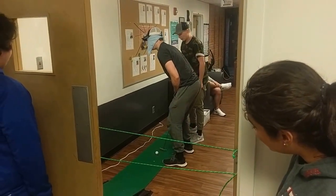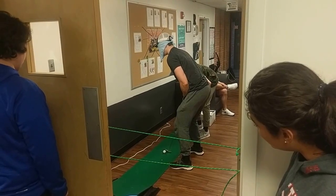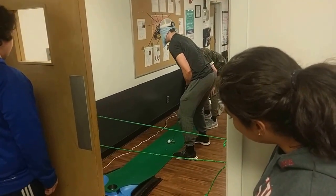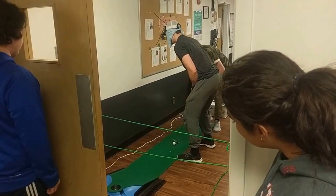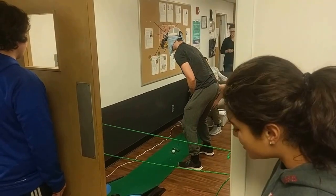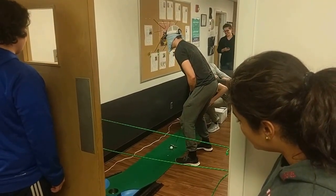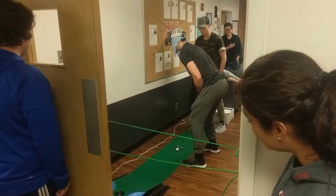Okay. Now, move the stick a little bit forward. Just stop right there. A little bit away from you. That was a ball right there. Okay. Turn it a little bit. Tilt it a little bit left. Okay. A little bit more left tilt. I need you to stick your butt out more. All right. Now, a little bit more left tilt.